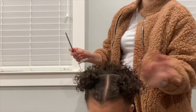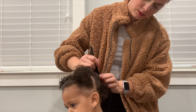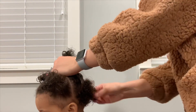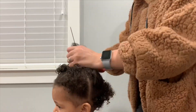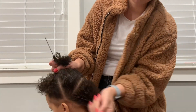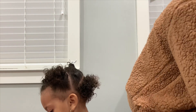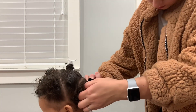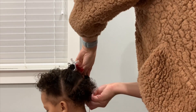Honestly, this is a style in itself. When Lillian was Zora's age she used to rock this style all the time — I'd just leave her hair loose in the back and I loved it. But Zora's hair gets so tangled in the back, it's not worth it. Now I'm going to do another part also from ear to ear, but this time going around the back of her head — a straight line from ear to ear across the back side. Then working in the back, I'll make another part down the middle of that back section and create two more ponytails in the back.